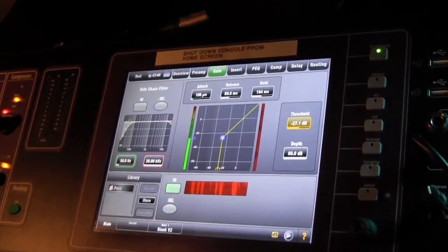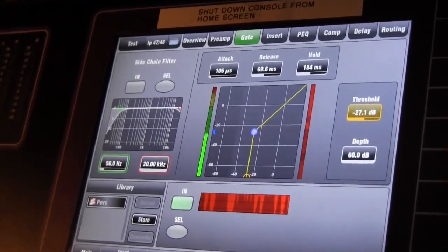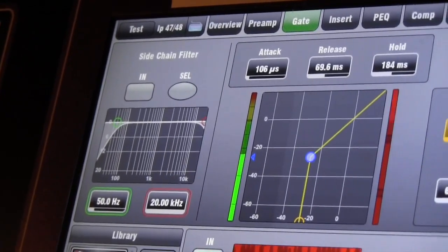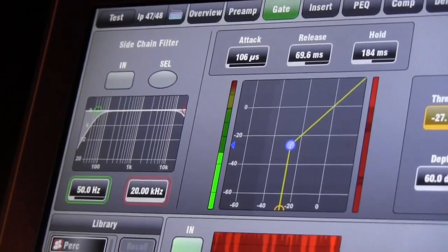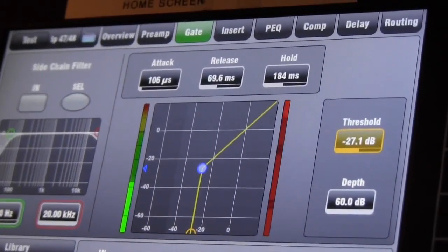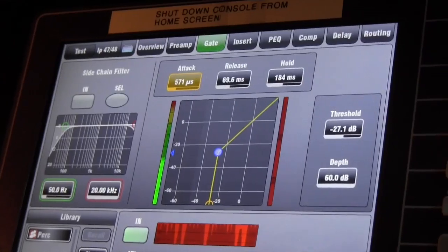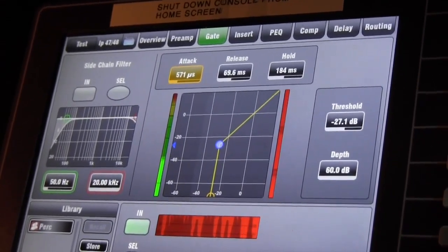These are considered more advanced, but if you think about it, you can set them. A trick I've been told forever is to mix with your ears, not your eyes. Don't think about what 106 microseconds is. No one cares. Listen. Does it sound good? If the answer is yes, then it's good. If the answer is no, fiddle with the knob until you find something that sounds good. Mix with your ears about what sounds good, not with your eyes.